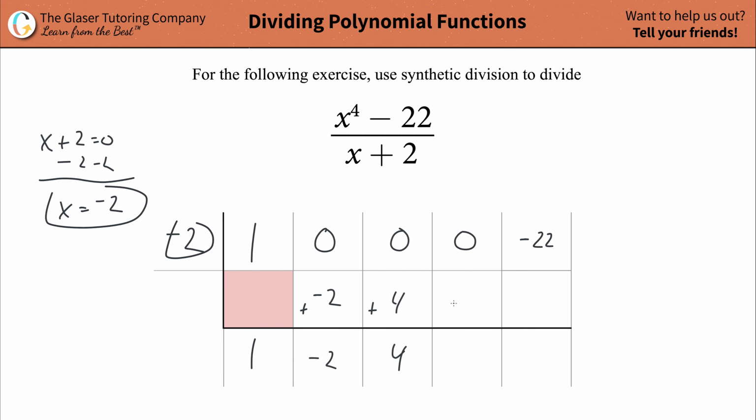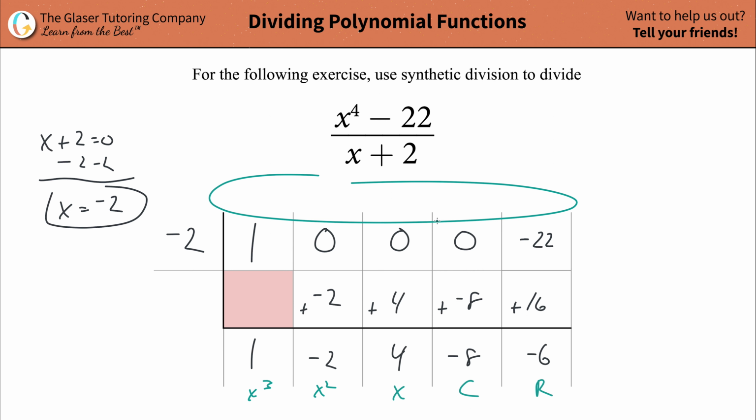Then 4 times the negative 2, that's going to be a negative 8. Next column, add the results here, that's a negative 8. Negative 8 then times the negative 2 is going to be a positive 16. And then you're going to add the results here together, so that's going to be a negative 6. Now, keep in mind what these values represent. This will represent your remainder. This is your constant. This is your x term. This is your x squared term. And this is your x cubed term. It has a pattern to what I did at the top there before, but it is not the same.